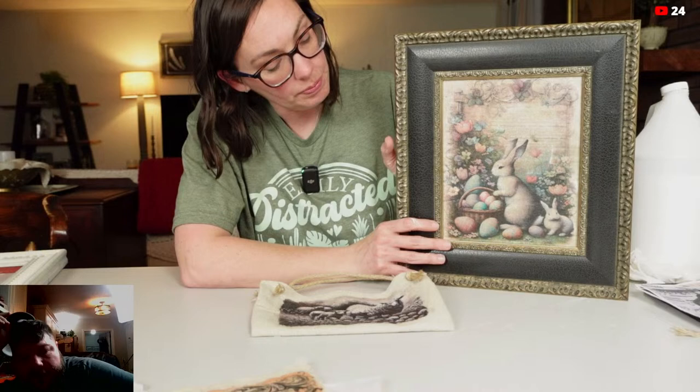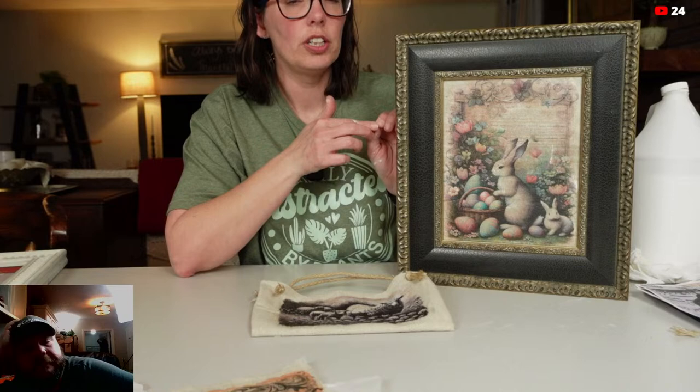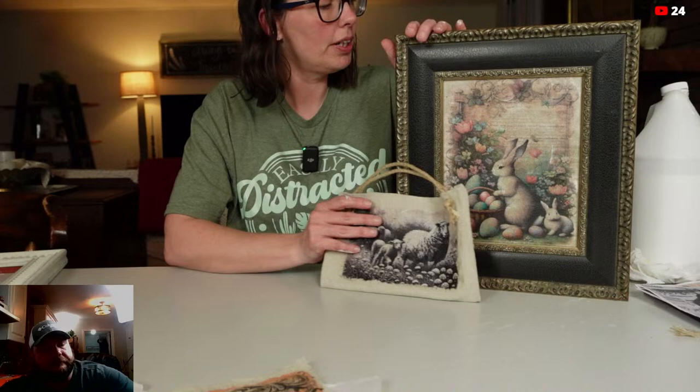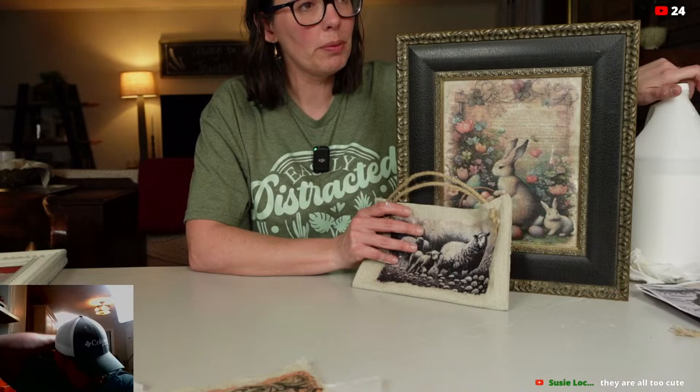Lorna said, that's pretty fancy cows. You could do Christmas. Donna asked, was that put on drop cloth? Yep, drop cloth, just a fabric. No painting, no nothing. I didn't do a white background. I just glued some decoupage paper on it and called it a day. I just Mod Podged it on there. But if you wanted it to be brighter, a little bit more vibrant, then you could always paint your drop cloth white.